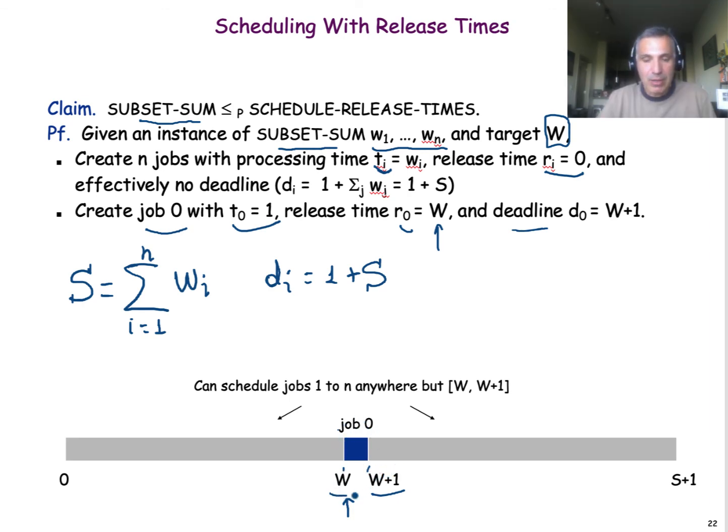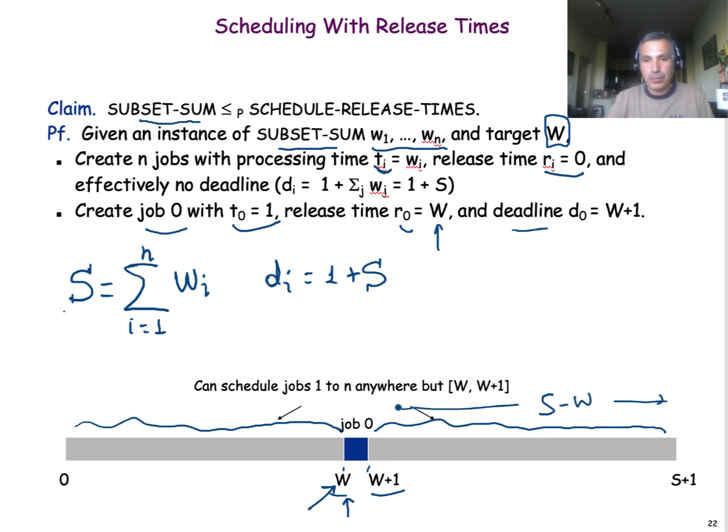Now that we have the constraint of this special job, we see the connection between the subset sum problem and the scheduling problem. If the subset sum problem has a solution, it means that there is a subset of these numbers that when we add them together gives us W. If that is the case, then we can schedule the corresponding subset of jobs in this interval, and the total processing time that they will take will be exactly equal to W. The rest of the jobs then would be executed in this time interval, and again they would not miss their deadline because the total processing time of those jobs will be S minus W. Right? So this shows that if the subset sum problem has a solution, the scheduling problem also has a solution.